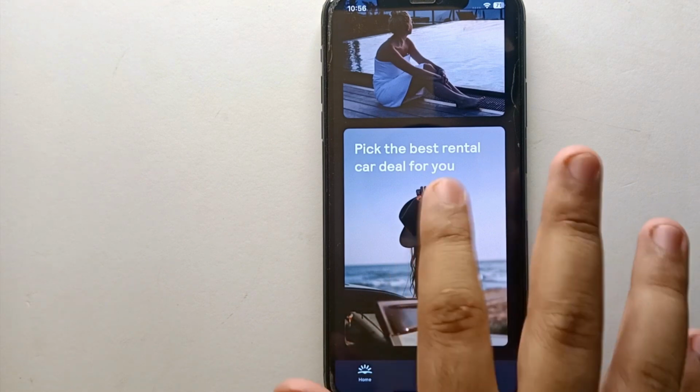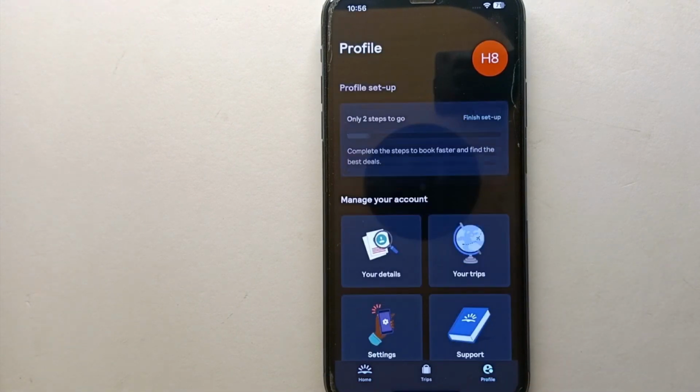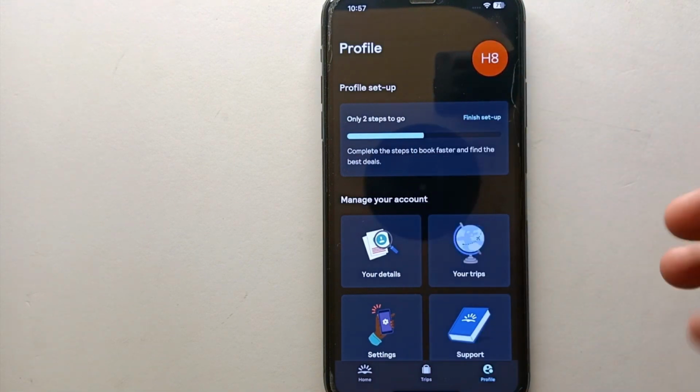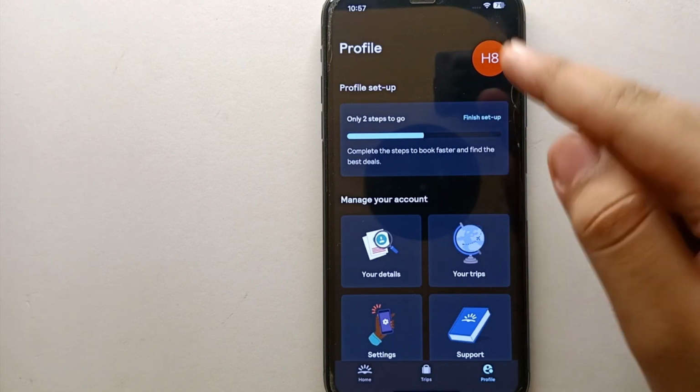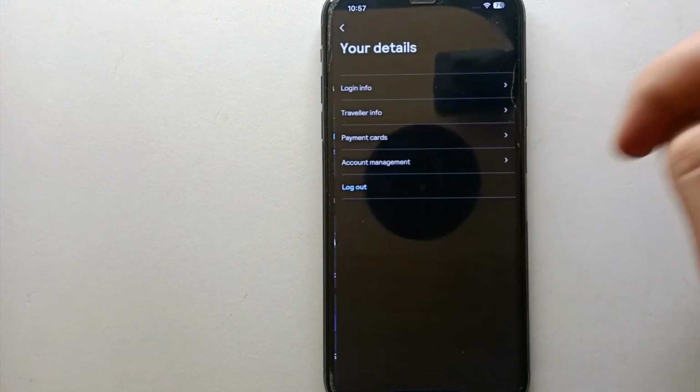So, if you want to create your traveler ID, you have to go to your profile, which is at the right bottom side of the screen. Here it also has an icon which is similar to a person. That means this option is called profile. So you just have to simply tap on it and then you will land on your profile page. Once you get here, first you will read the title of profile and there you will see different options. So from all these options, you just have to simply click on the right option, which is your profile icon, or you could say profile ID.